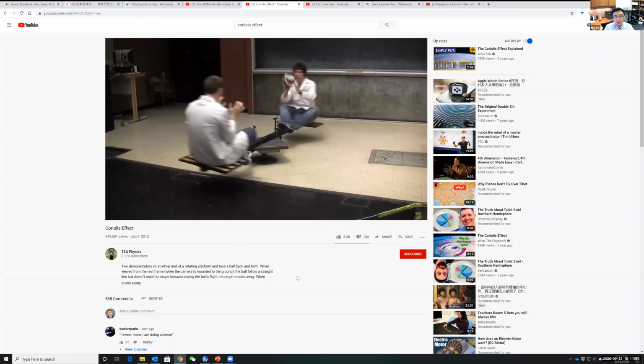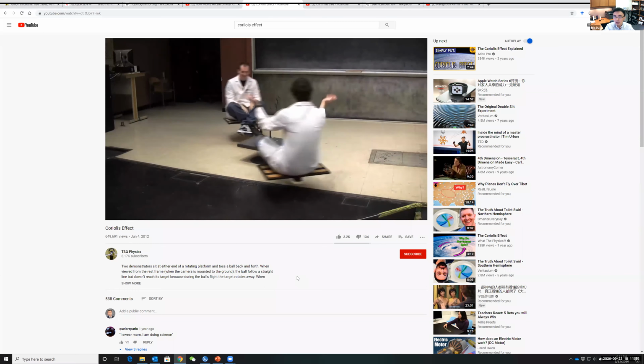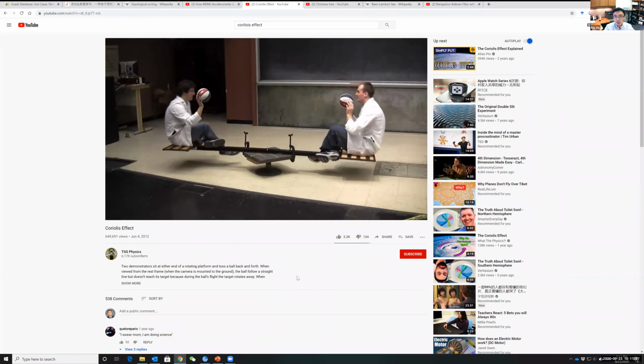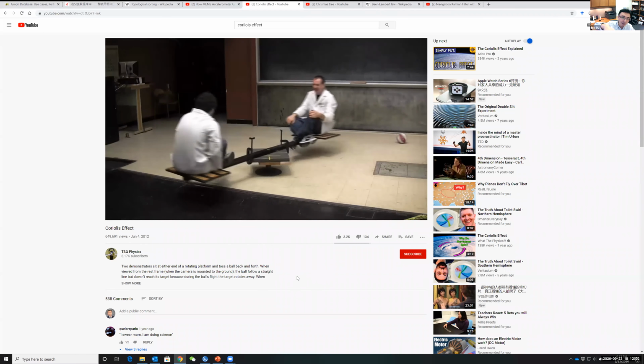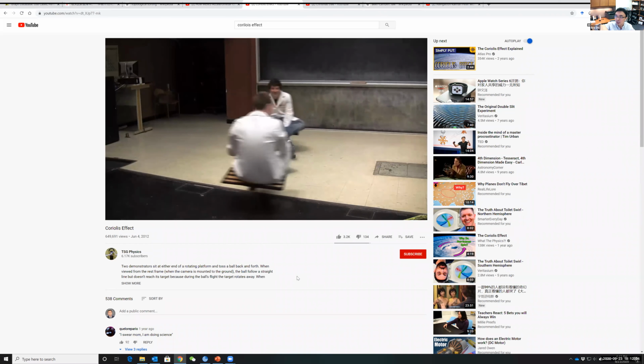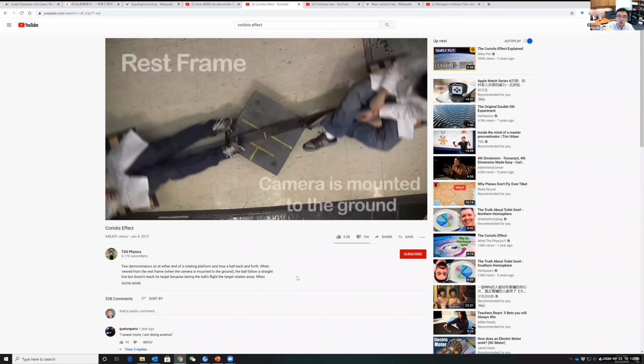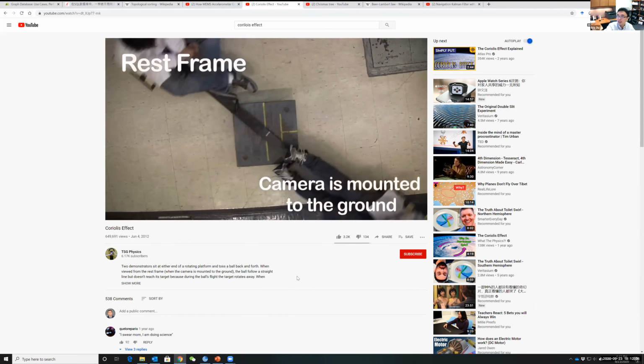I still throw a straight line ball, but see what happened. The ball goes to a curved line. And this force is not really a force, it's actually because we have this kind of angular acceleration, but anyway, we treat it as a force. The force is bending that, right?